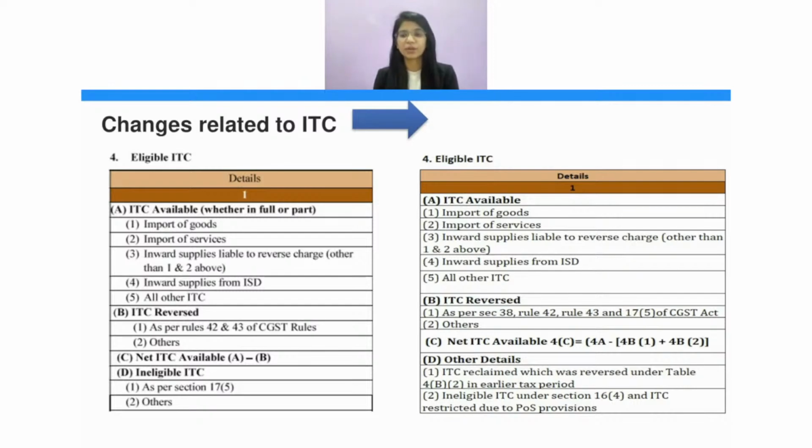I could see answers from Ankur, Shweta, Abhinav, Motishi, Irul and Mohnahu. Everyone is saying it's under ITC available. And obviously it will come under ITC available, because the government will never be able to see from the transaction whether this particular ITC is eligible or not eligible. The government will never tell you it is eligible or ineligible, so when you download your GSTR-2B, you will always see this ITC under ITC available.